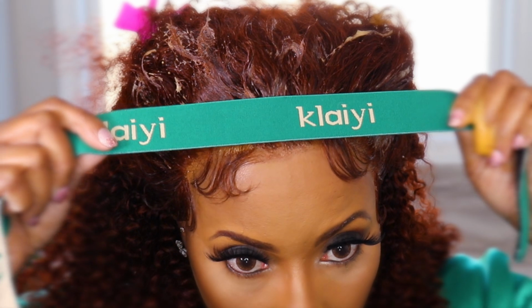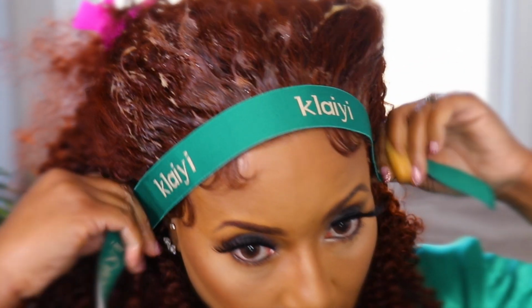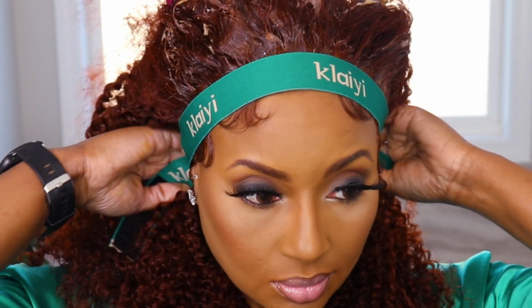So now that my baby hairs are sculpted, I'm gonna use that band one more time so they can dry.